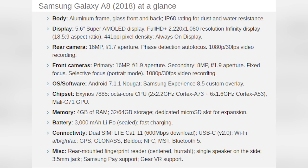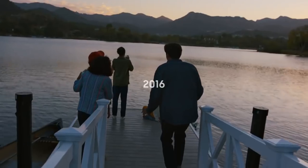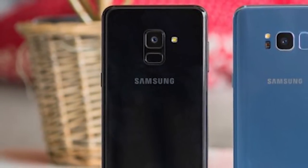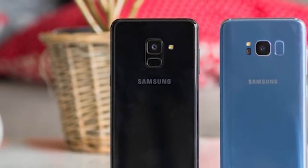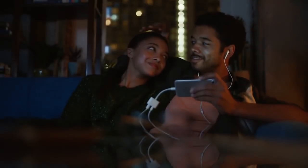So the Samsung Galaxy A8 2018 and A8 Plus 2018 are here to replace the Galaxy A5 2017 and A7 2015? That sure makes perfect sense. Although, from a more serious perspective, what better way to show continuity with the acting flagship Galaxy S8 line? And since one is small, the other is larger, the latter gets a plus, right? It does make more sense now.